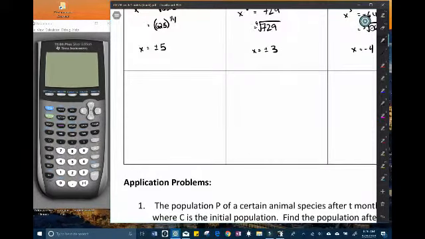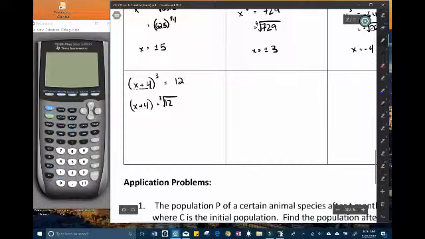Here's ones where you will get a little decimal answer. Also just good to know. So let's say we had x plus 4 to the third, and that's equal to 12. Here x is in parentheses, so we will take the cubic root first. So we would actually have x plus 4 is equal to the cubic root of 12.